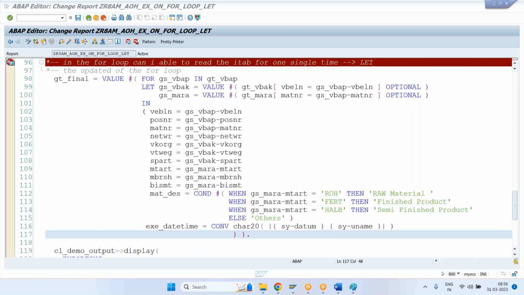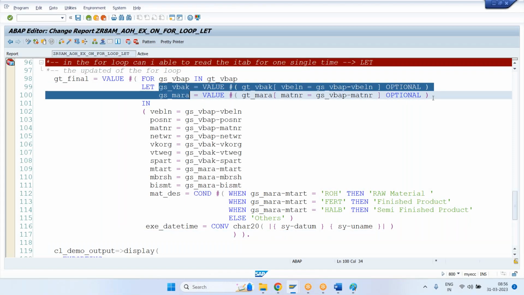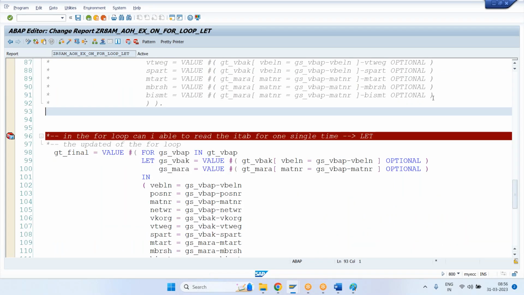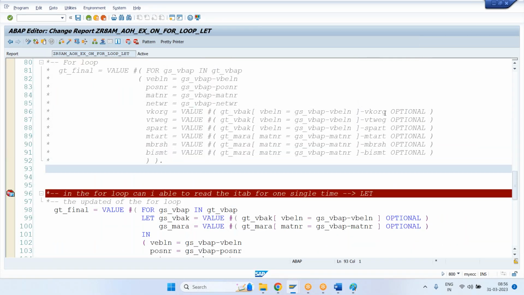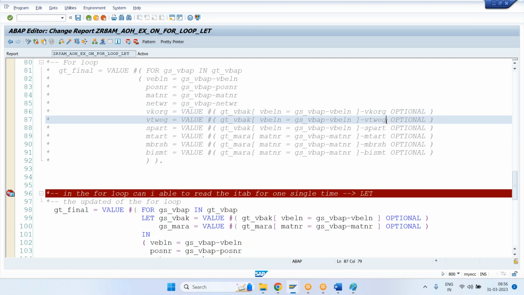Rakesh, is the let operator used for performance, like you told before? If you scroll up a little bit, yeah. Instead of using the same read statement on the same internal table, I'm just getting one field, but why do I need to read for every field?